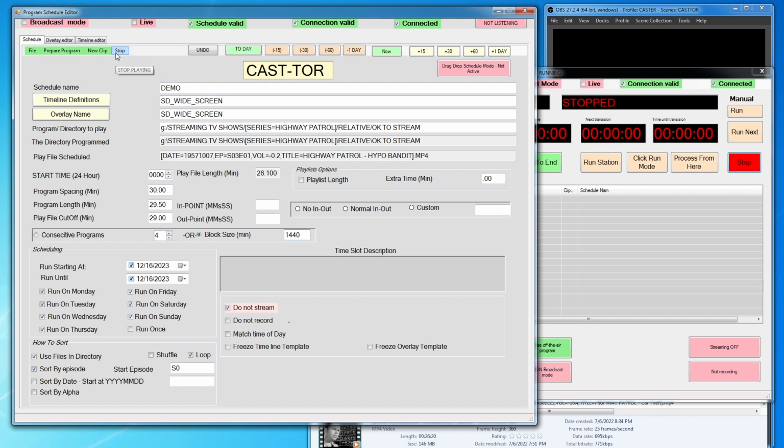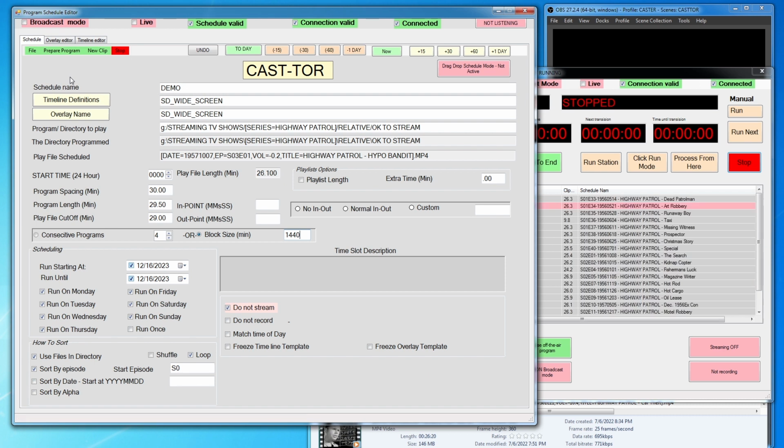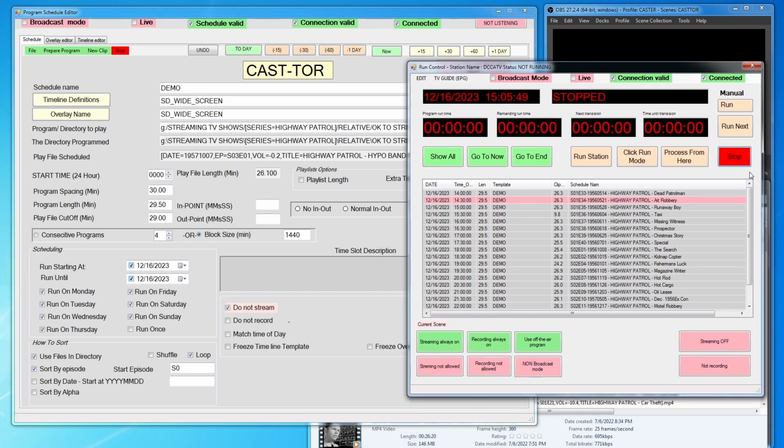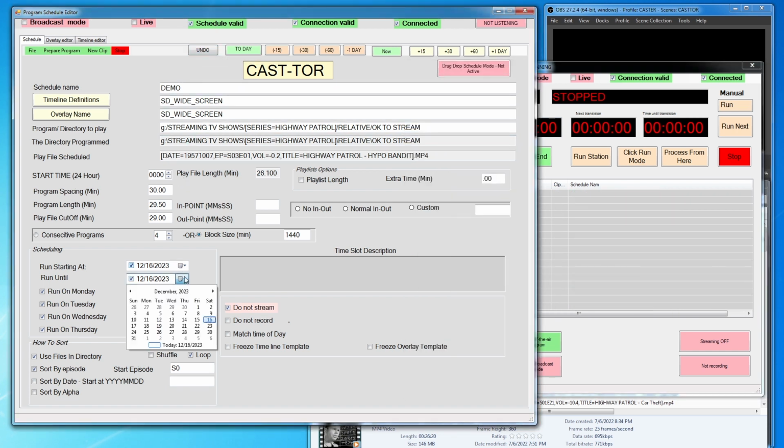And if I tell it to go, you'll see it down here, programming. Oh, that was fast. Okay. Now, let me show all, starting today at 000, every 30 minutes, you have a program that is 26 minutes, 30 seconds. Here's all the different highway patrols, and it goes all the way to the end of the day. So let's undo that, and we will put an ending date on this.